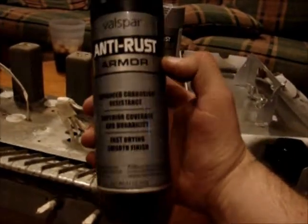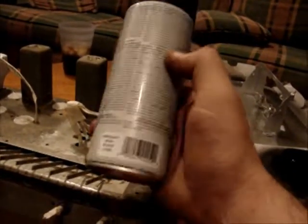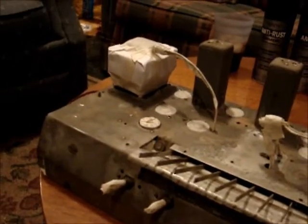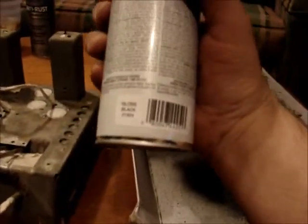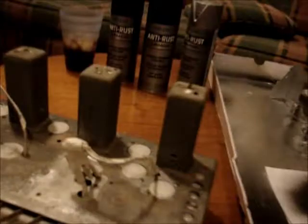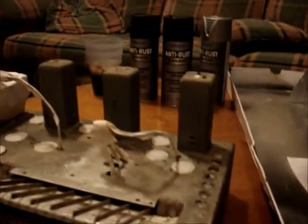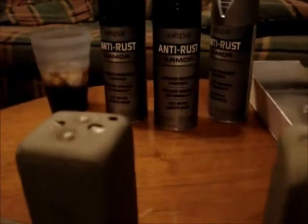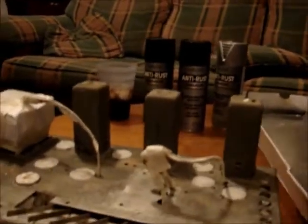And then for the plates of the transformer, the steel plates, I used the Valspar anti-rust again, and this is called wrought iron black. It's kind of a semi-satin. It's closer to a gloss semi-satin than flat, so that's kind of nice. And then for the transformer end bell, I used Valspar again. This is gloss black. It's actually pretty nice paint. They have it at the Tractor Supply store down in the town closest to me. It dries really fast. Of course, it says fast drying.